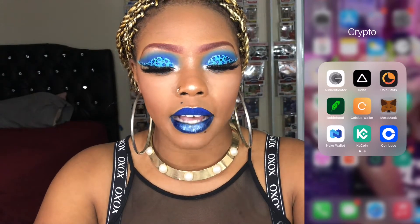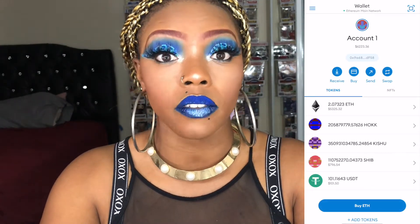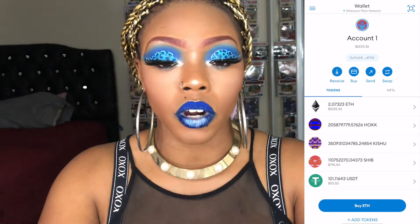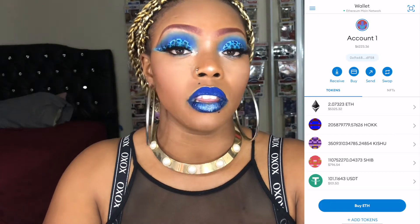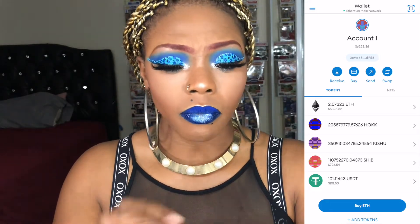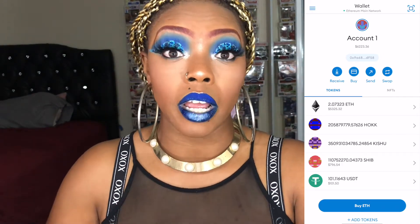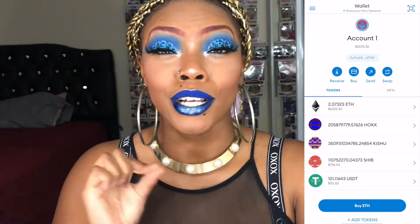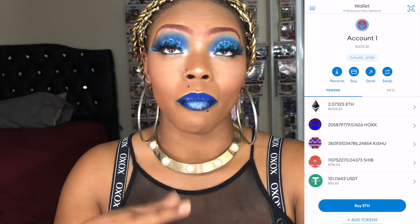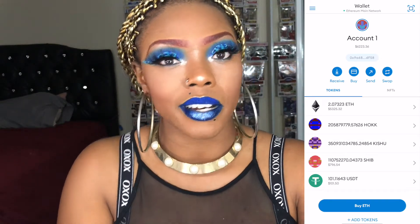Open up your MetaMask, use your Face ID, log in and everything. This is the home screen of your MetaMask wallet. It shows you all of the currencies that you have, what they're worth, wallet address, stuff like that. I'm going to be starting out with the funds I already have on my MetaMask wallet, so I'm not going to be importing anything. The easiest way to fund it would be on Coinbase, but I already have funds on here.